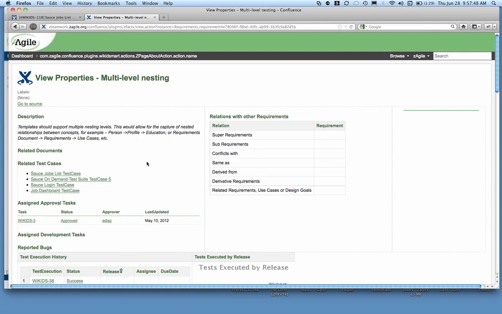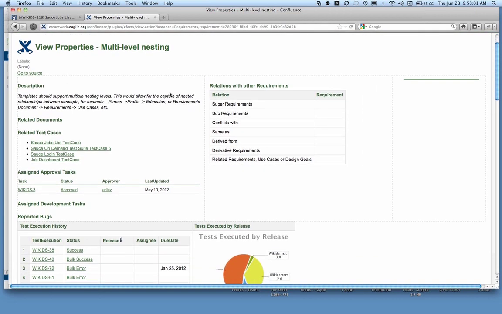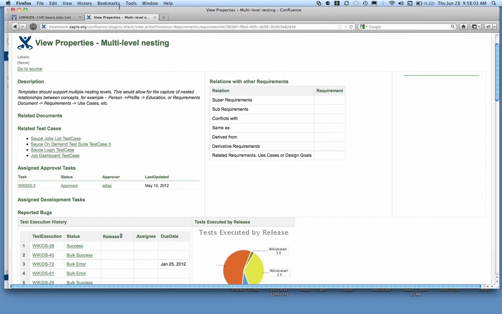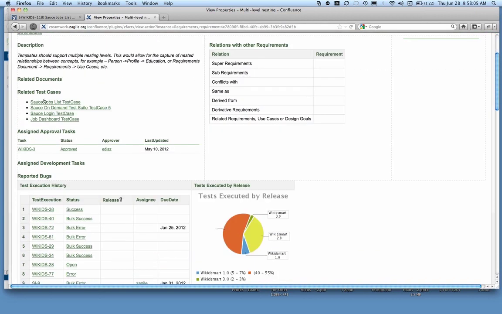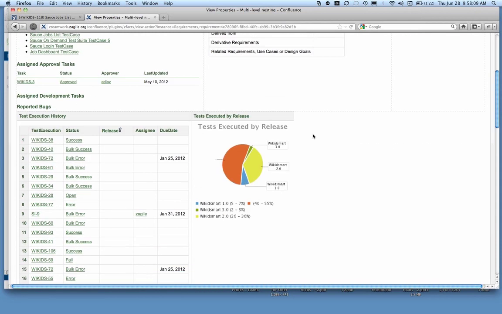As you start to loop back in terms of leveraging all of this integration and starting to see the traceability of it, you can look at it at all levels. You can see it at the test case level. You can go and see it at the requirement level. So here's a requirement, for example. These are all the test cases associated with it.